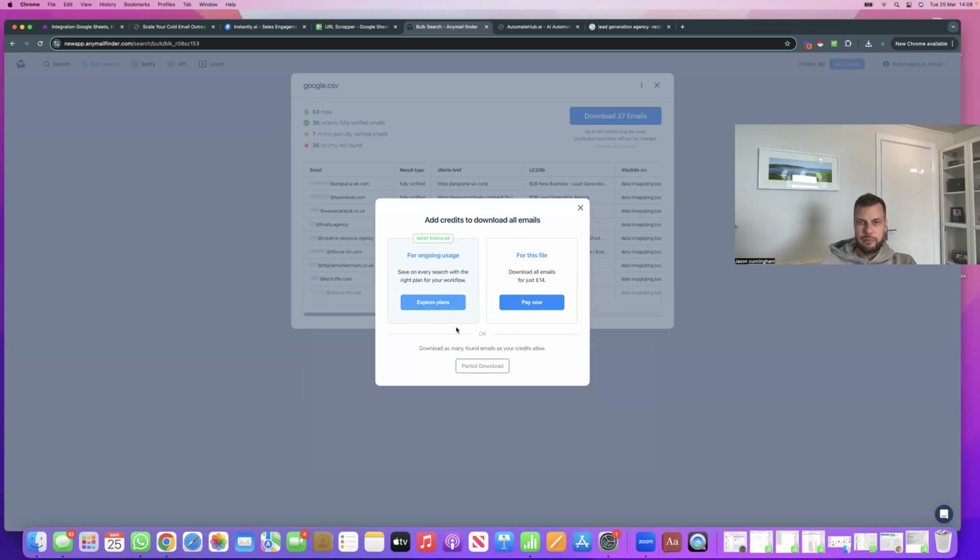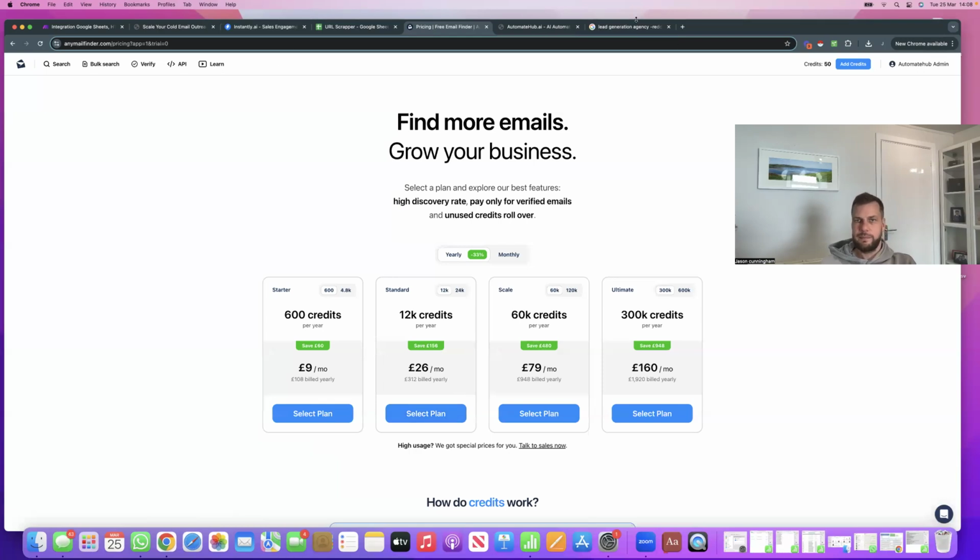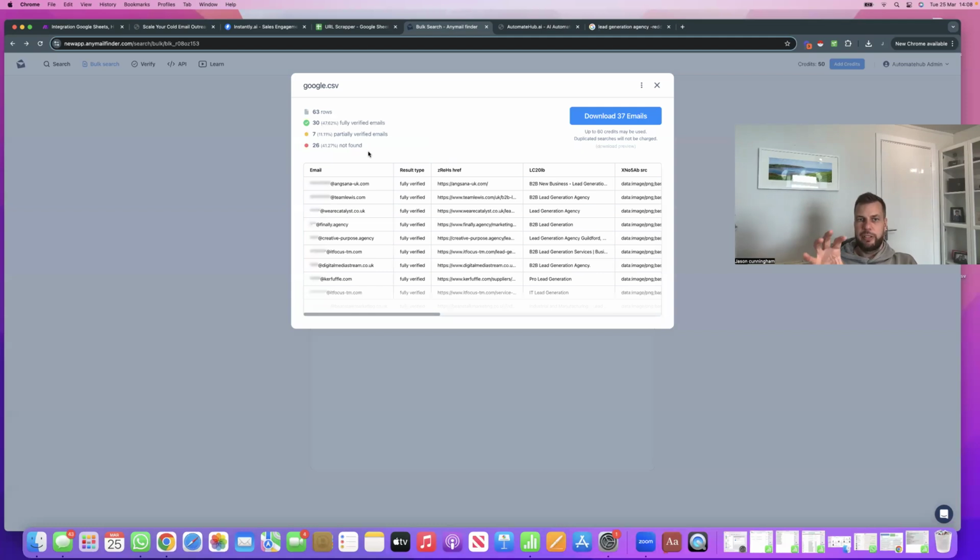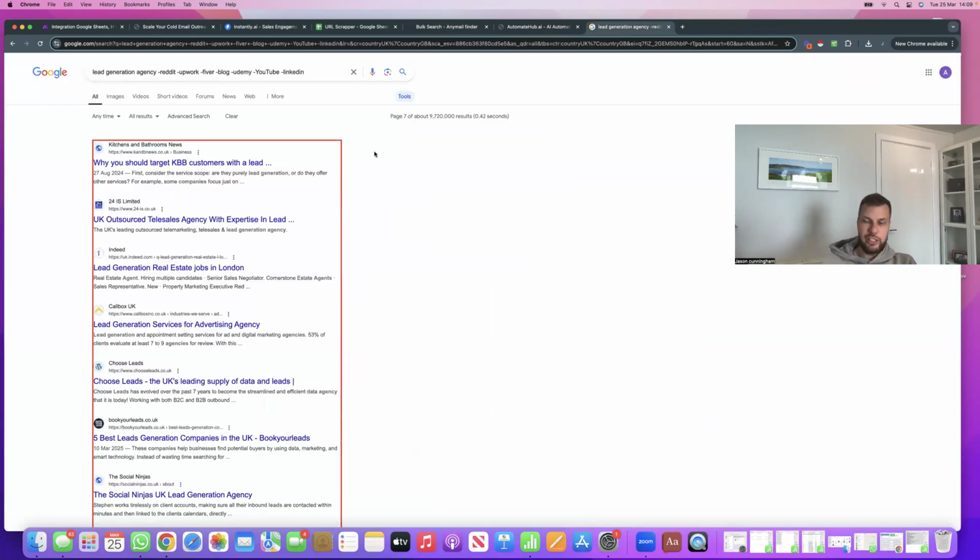So we can download this. Oh no, we've got to pay. It's only on a free example at the moment, so I'm not going to pay for it. But you can then take those downloads out of there, and you can then see all those emails. You can then take them off and start sending. So that's how you can use Google to generate yourself lots of leads using this whole circle.